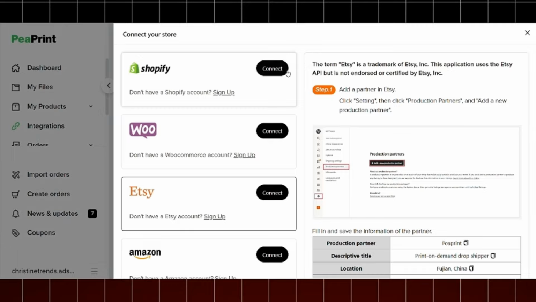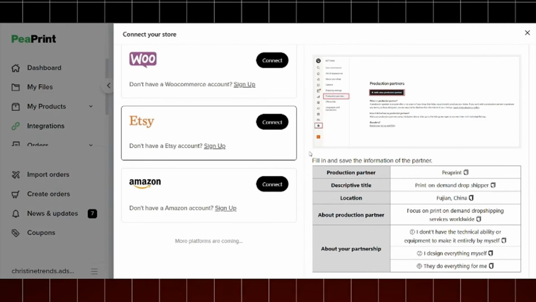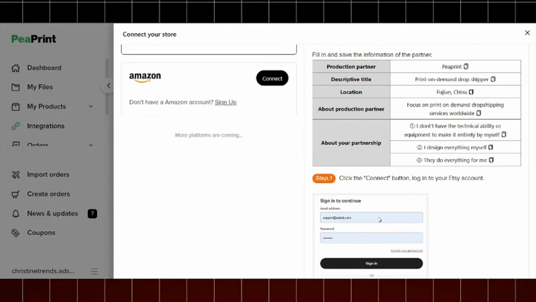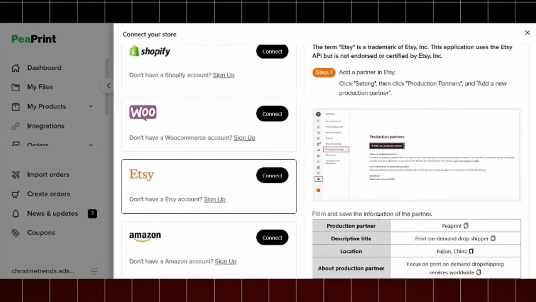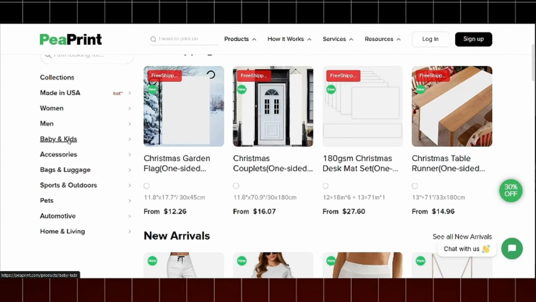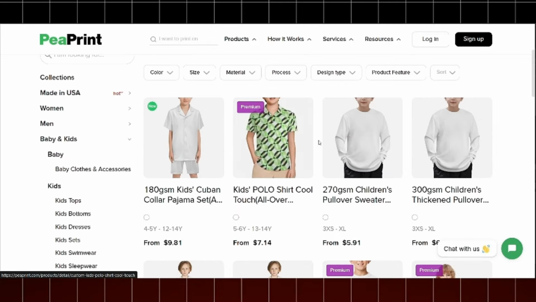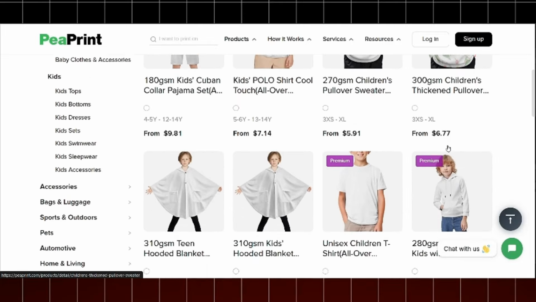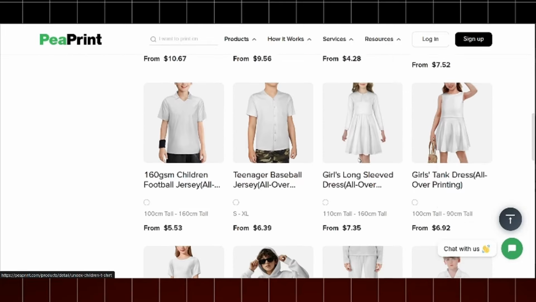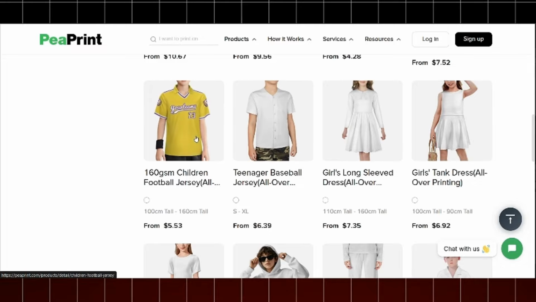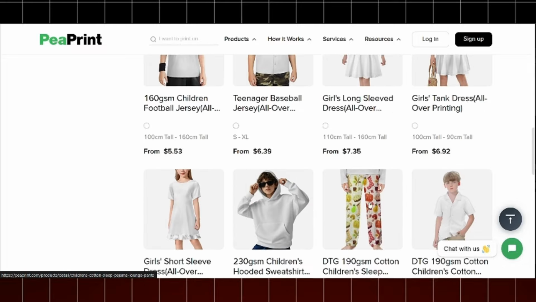So let's make one thing clear before we wrap up. This is not your typical throw a design on a t-shirt and hope for the best tutorial. What I just showed you is the blueprint for building a real, sustainable, one-person business. You're not limited to shirts. Your designs can go on hats, mugs, posters, hoodies, phone cases, blankets, pretty much anything. Think bigger than just the front of a tee.